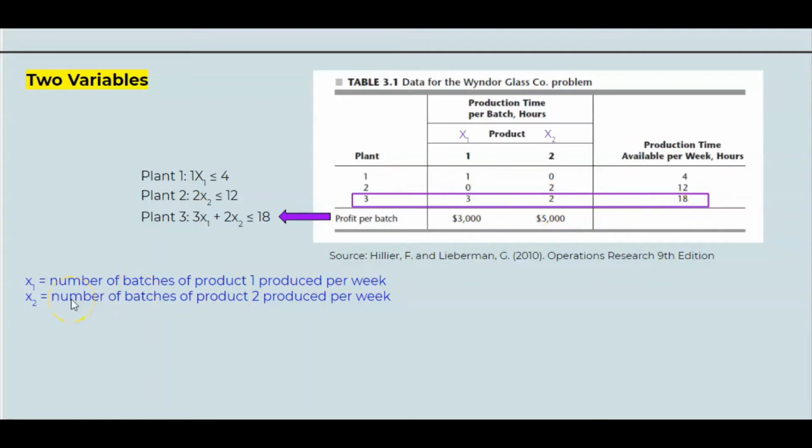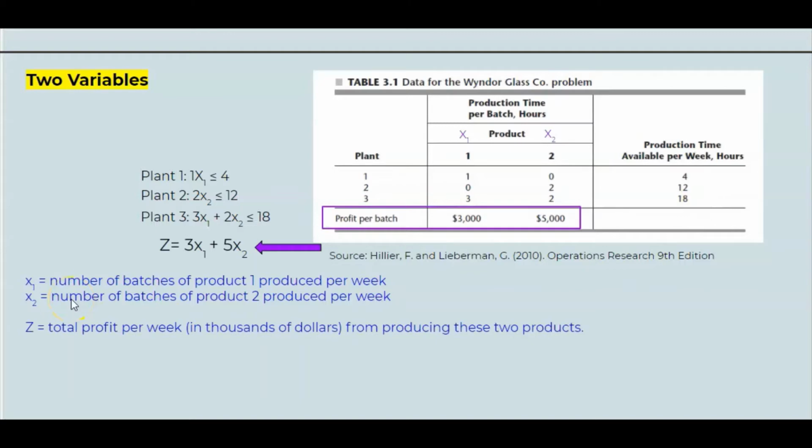To come up with our objective function, we're using the last part of this table, which is the 3,000 and the 5,000. And it says right there, profit per batch. So this will help us to determine what our maximum profit is. So in this problem, you can have two things. You can have z equals 3x subscript 1 plus 5x subscript 2. But then somewhere in there, make sure you put down that the dollars are in thousands, so you will know at the end your calculations will be a smaller number.